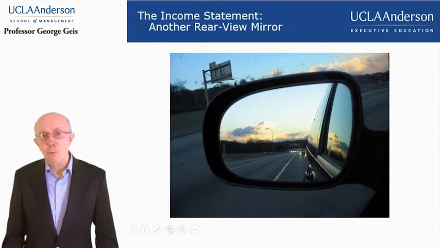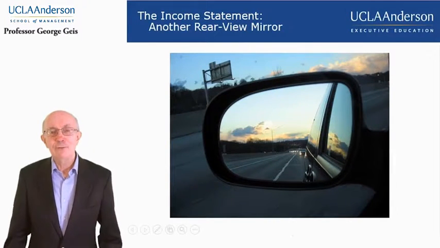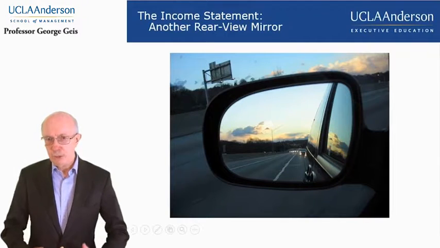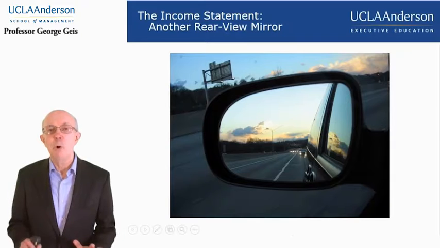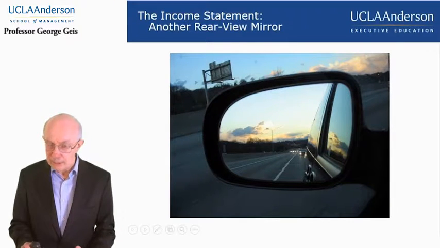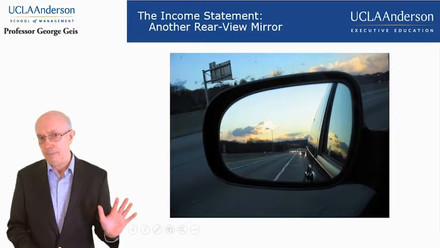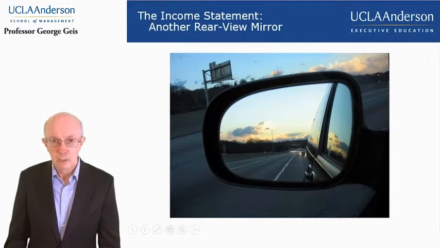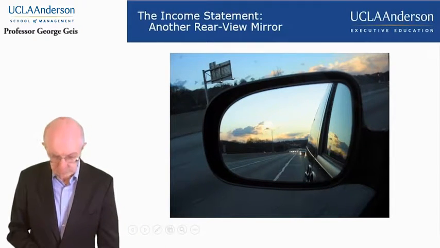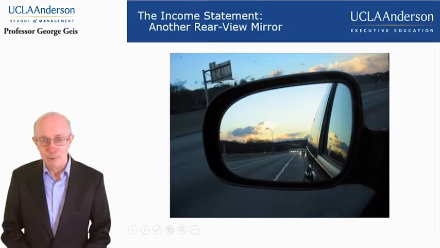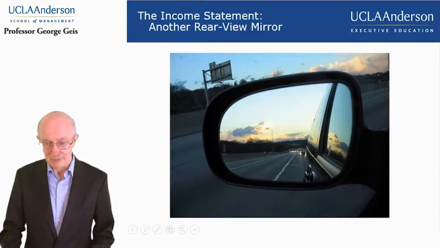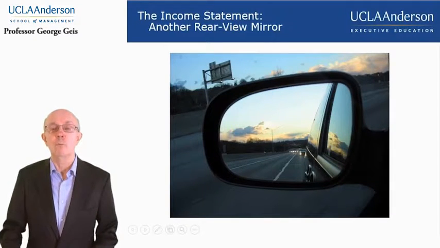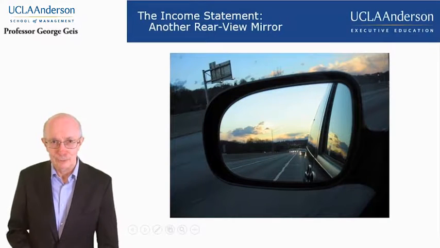Now, as before, with the income statement, you're looking through a rearview mirror. Unless you're projecting future growth possibilities, when you're reporting your income on your income statement, you're looking backwards in time. You're reporting historical information as to what has occurred. So, again, we're talking here about a rear view mirror. Now, later on, we'll be talking about projecting financial statements, what we call pro forma. But here, we're talking about the historical income statement.